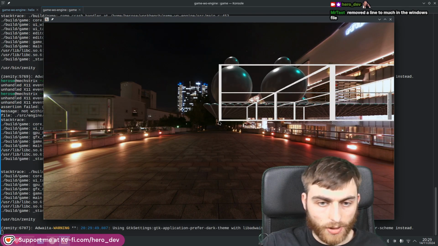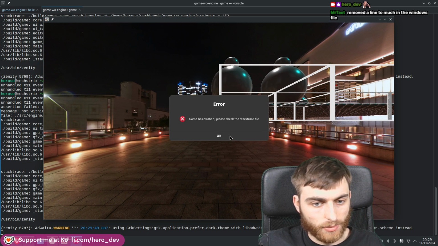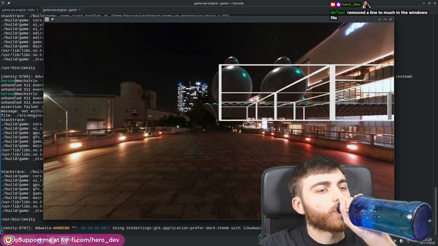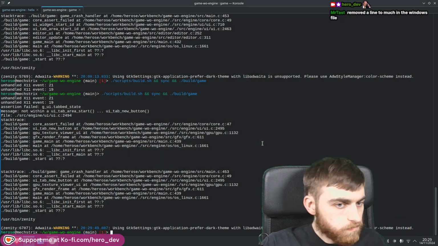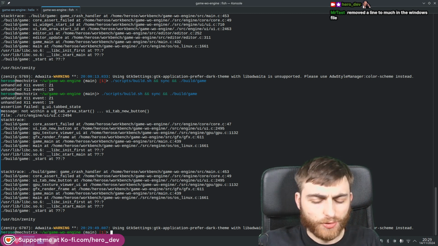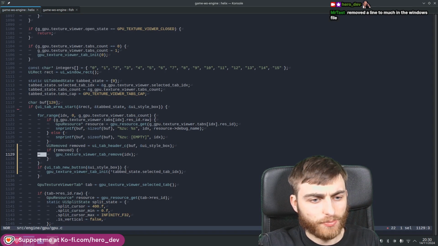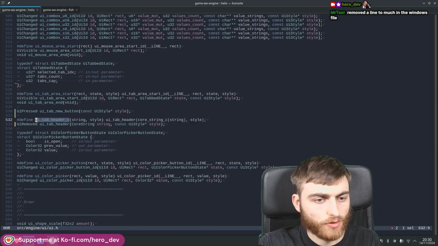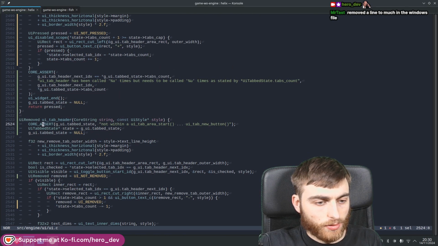And press F9, and we're presented with an assert. Right, so called new button. Yeah, it got in a bit of a weird state, that's fine. So, I know the problem.